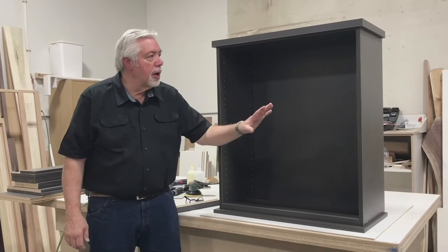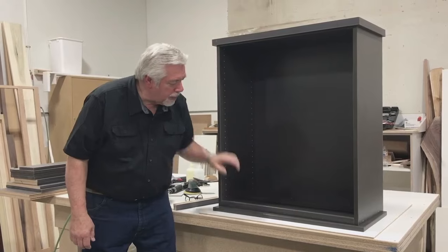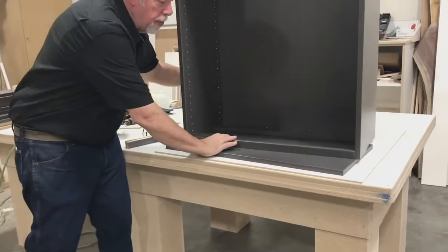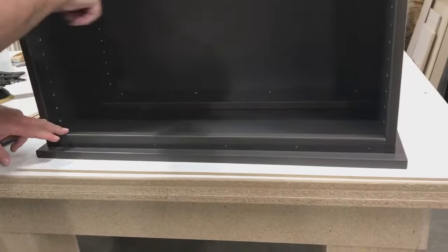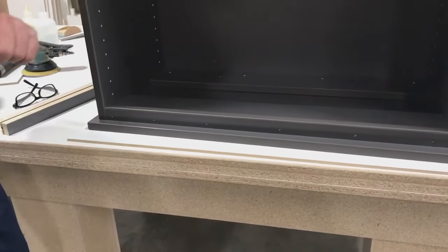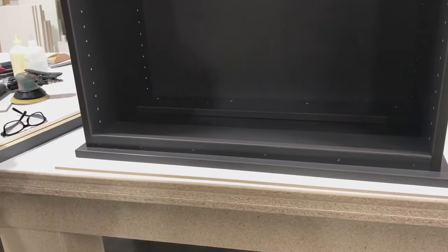Okay, we've turned our bookcase upside down. This is the top. And we're going to attach the top to the cabinet now. What we'll do is we'll space it and get it all measured out. And we're just going to attach it with some 1¼ inch screws. And then we're going to run a little piece of trim around it. And that will basically be our bookcase. So let's go ahead and get that done.